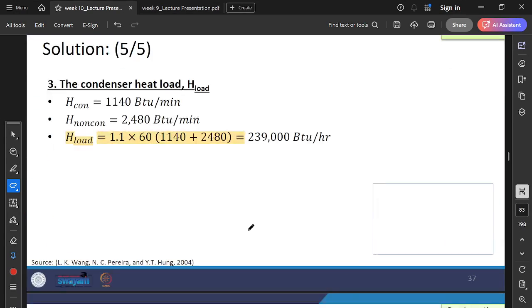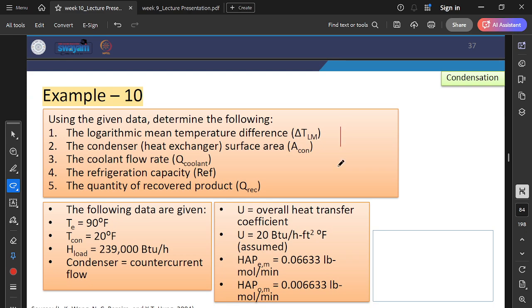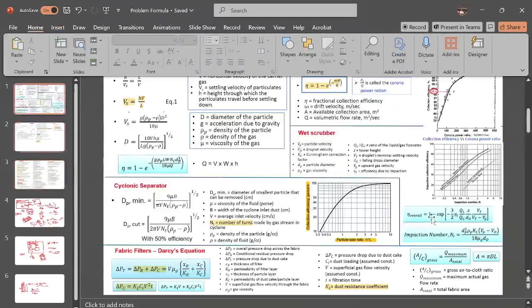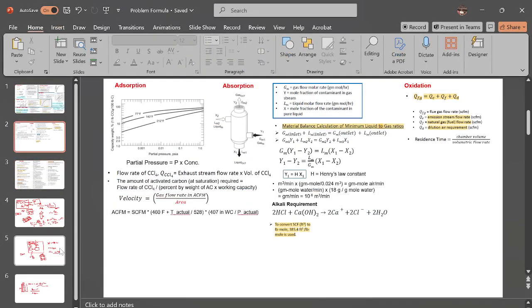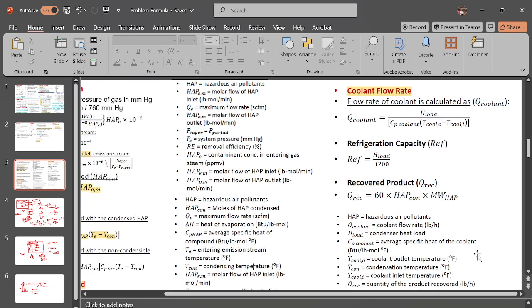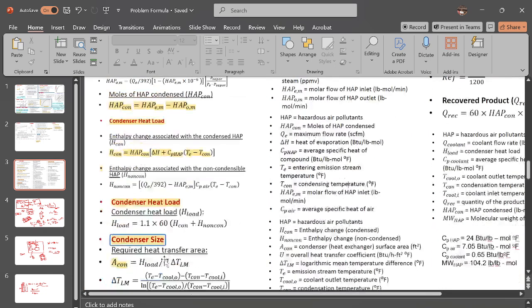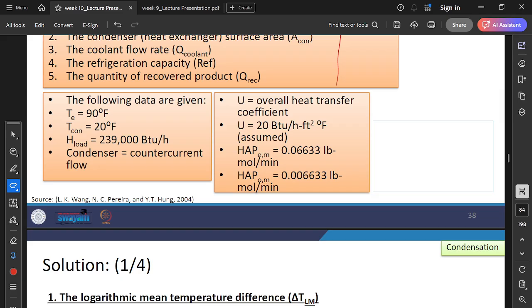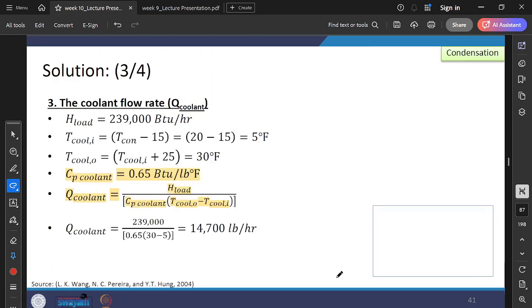Okay. Yes. So again, these four are based on the same formula I have given in the formula sheet. Don't need to remember formulas, I guess. These formulas and all will be given in the question. I think not much difficult formulas will be asked in the NPTEL problem. Like Q coolant will be H coolant by CP coolant, T cool O minus T cool I. T cool O, T cool I, the temperature of cooling in and out will be found from this formula. Just substitute, you will get.